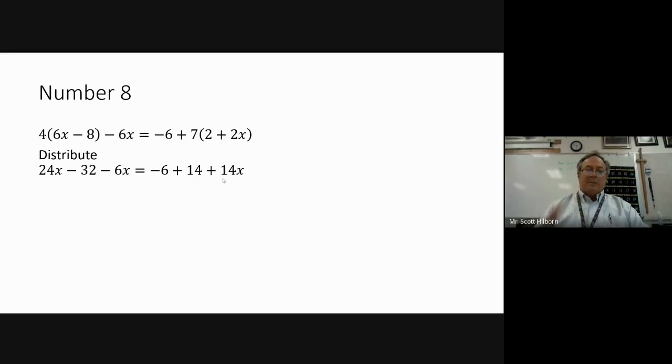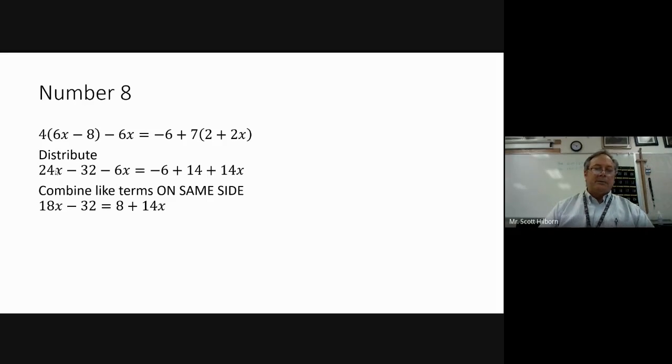Okay, now in the examples before, I said, all right, let's move the x's to one side or the other. But notice that we've got some like terms on the left, 6x and 24x. And we've got like terms right here. These constants are always like terms. So we've got to do that first. But you do it one side at a time.